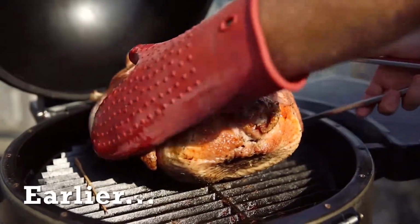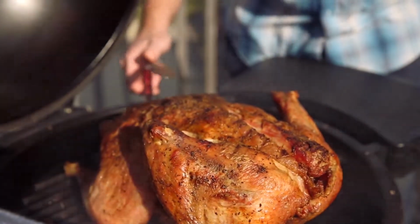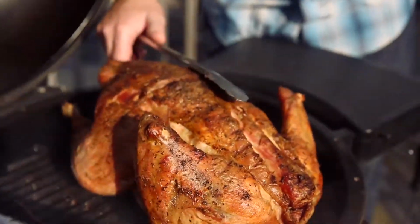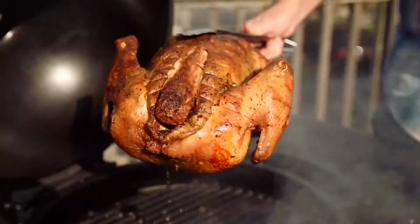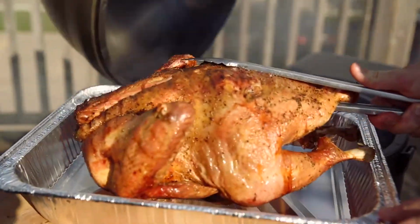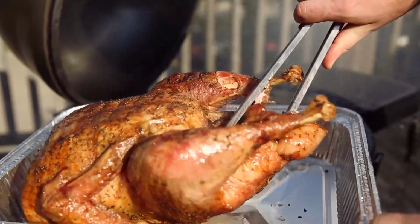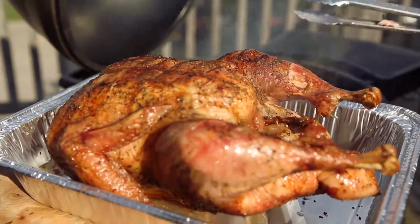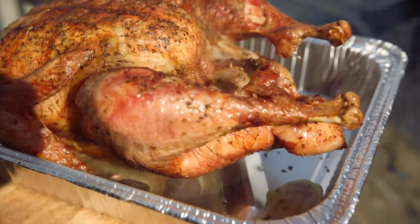Best way to get it off the grill, get your tongs. If you have a silicone oven mitt, you can do this too. So what I'm going to do is just get into the cavity of the bird, pick the whole thing up with these tongs. Got my drip pan nice and close to the grill. Let's see how we look on the other side here. Yes, look at that. Look at all the juices. That is going to be fantastic.